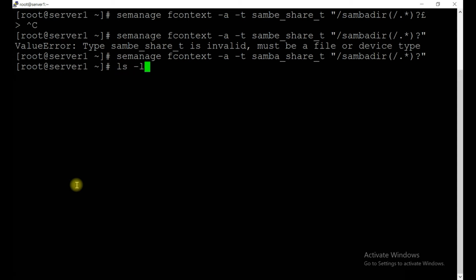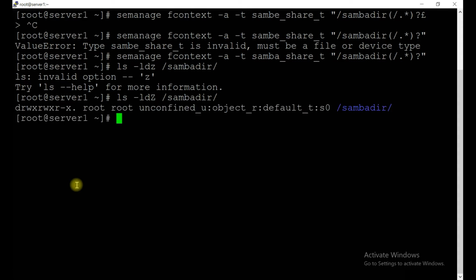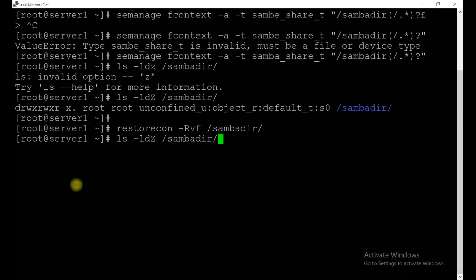Now let's check the SMB directory with capital Z. It has not changed yet because we haven't run the restorecon command. Let's run it and verify.